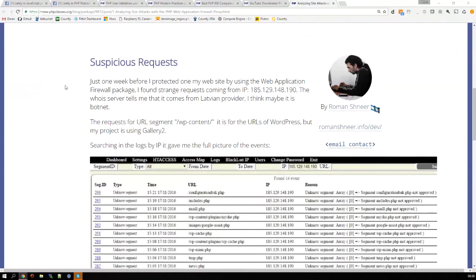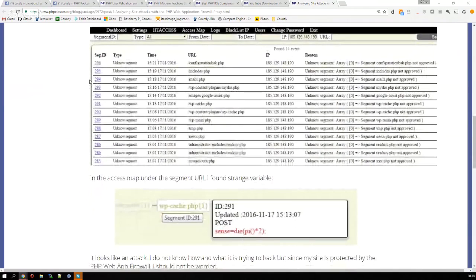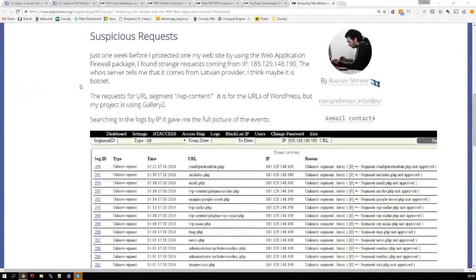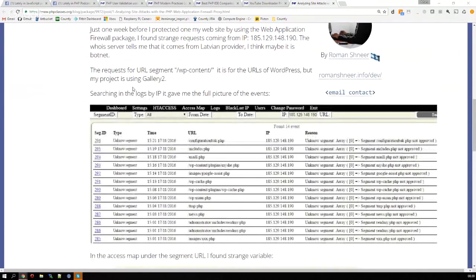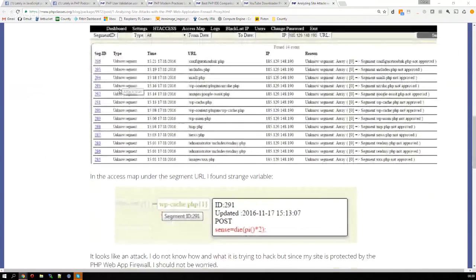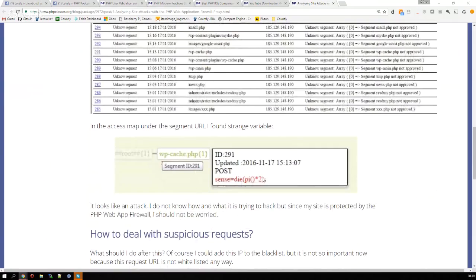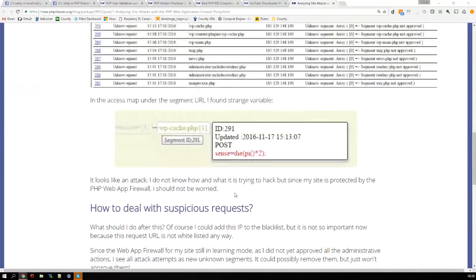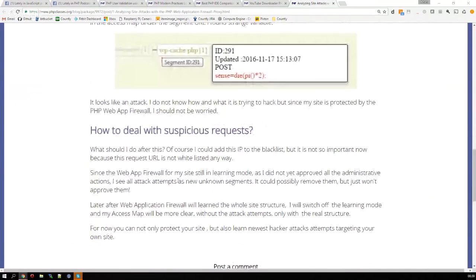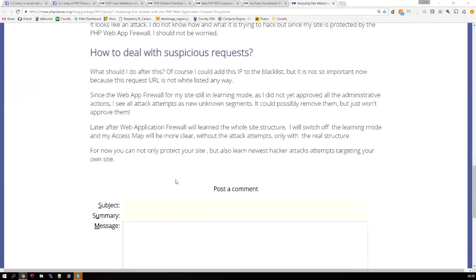Here I think the author shares even his own experience with it, that he noticed he was getting some strange requests coming from a specific IP address, and the contents of the requests and stuff like that, but he knows he can just block them and they would never reach his site or scripts specifically. Yeah, this article is about the package that acts as a firewall.